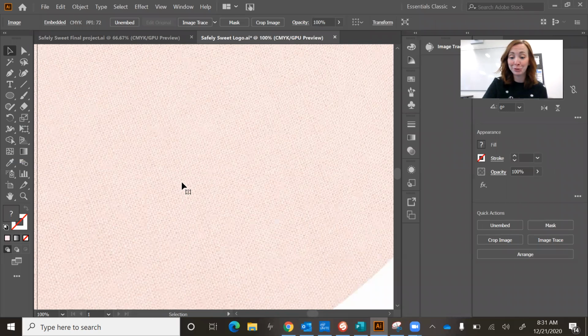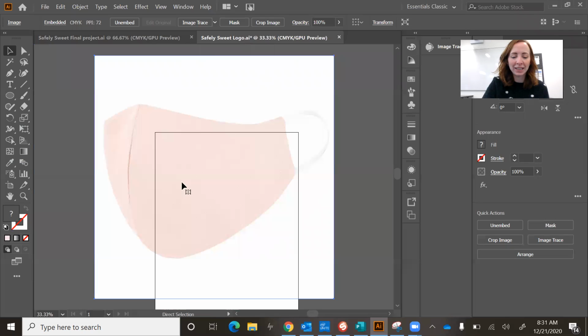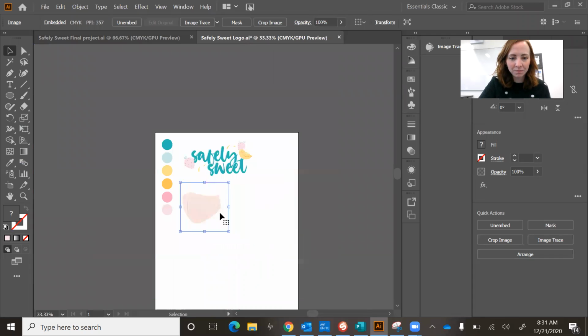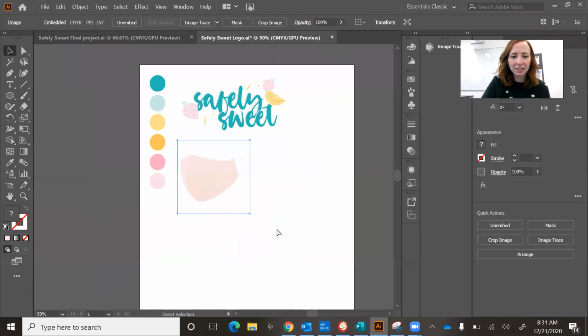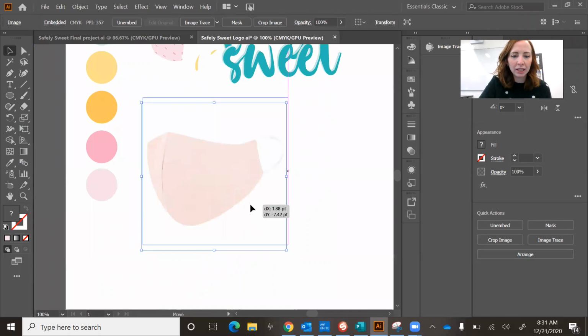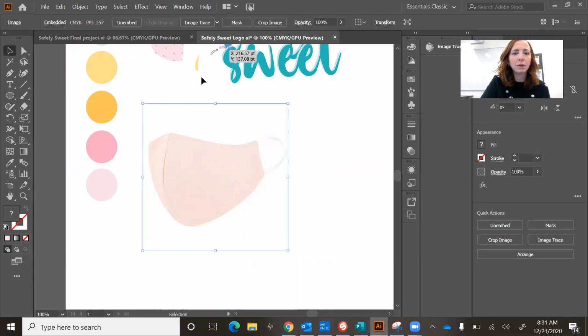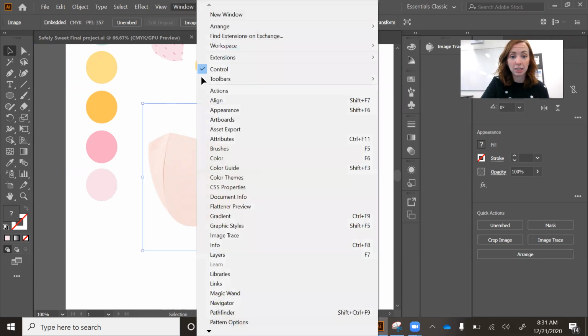Oops, and it's huge. So let me zoom out, Control minus. And then I can hold down Shift to make it smaller. I can Control plus. Okay, let's see if I can get the shape. It might be a little tricky with that part here, but let's try it out. So I'm going to try my auto trace to vectorize this, just like I've done a bunch when I was creating my logo.